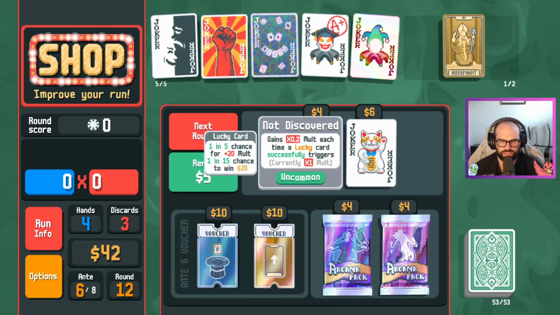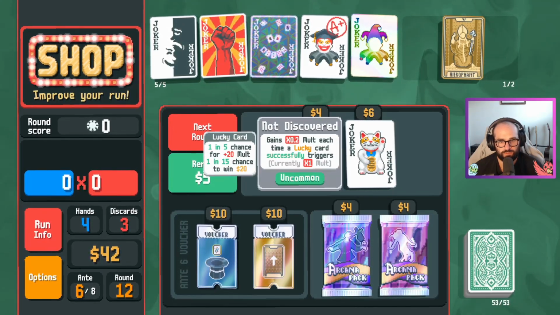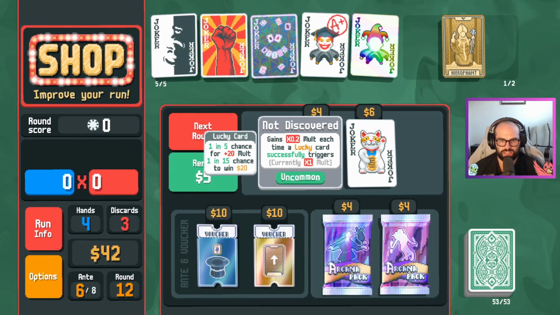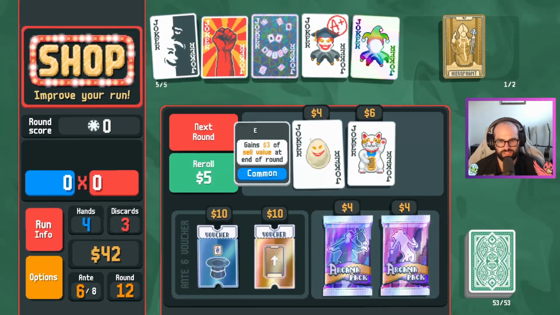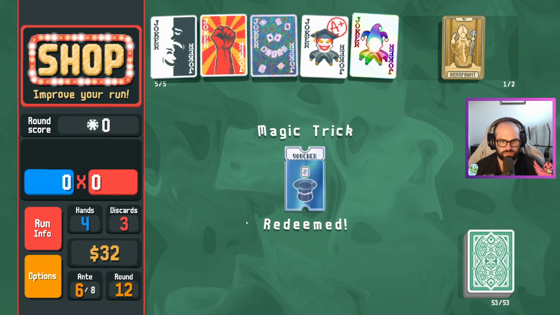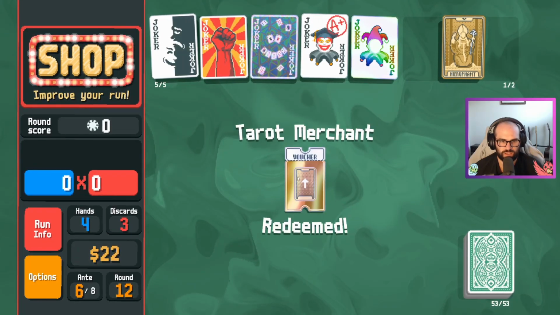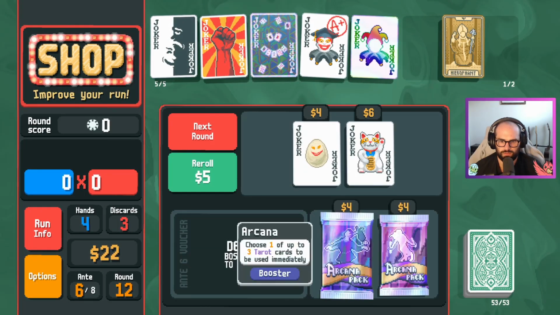Gains times 0.2 mult each time a lucky card successfully triggers. We don't really have too many lucky cards. I don't think that's good, but if it was negative, we'll take it. We'll be able to buy playing cards from the shop. Let's take the Magic Trick. Maybe get some aces, get some more tarot cards, maybe look for some more aces.